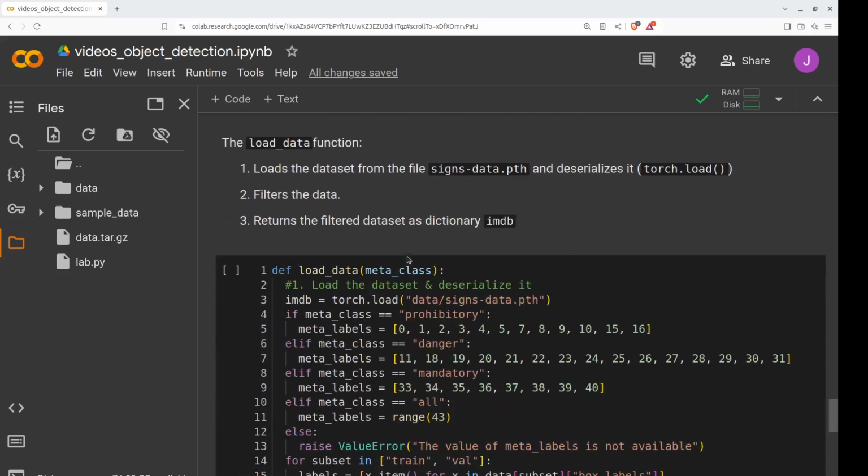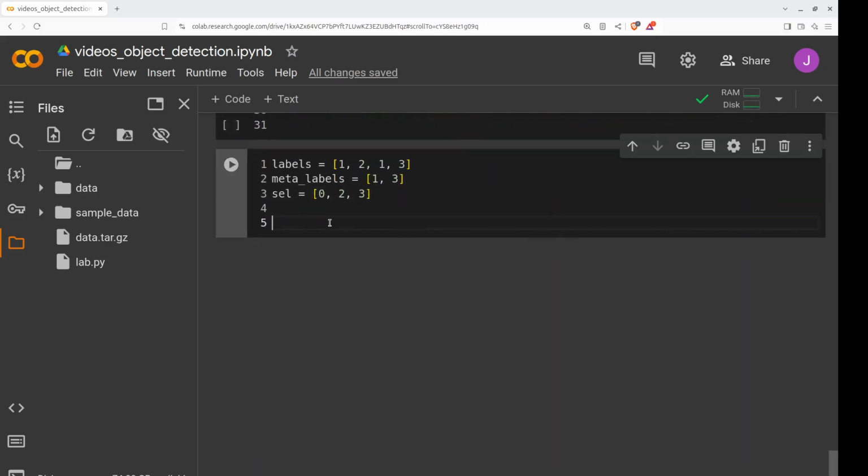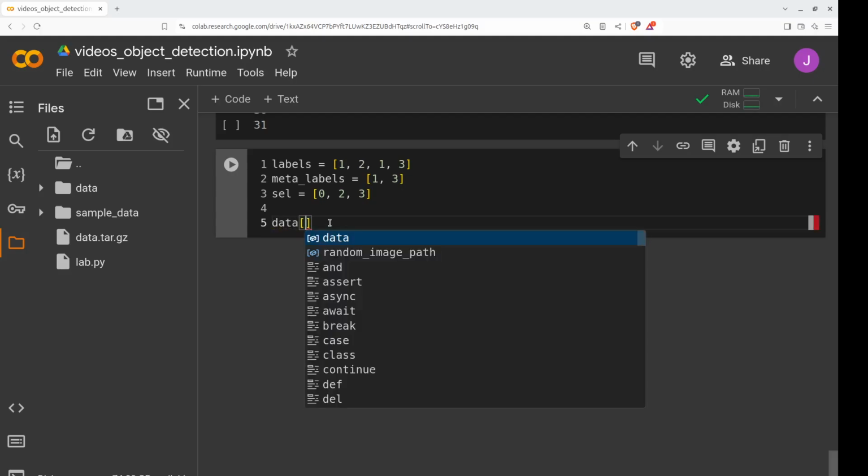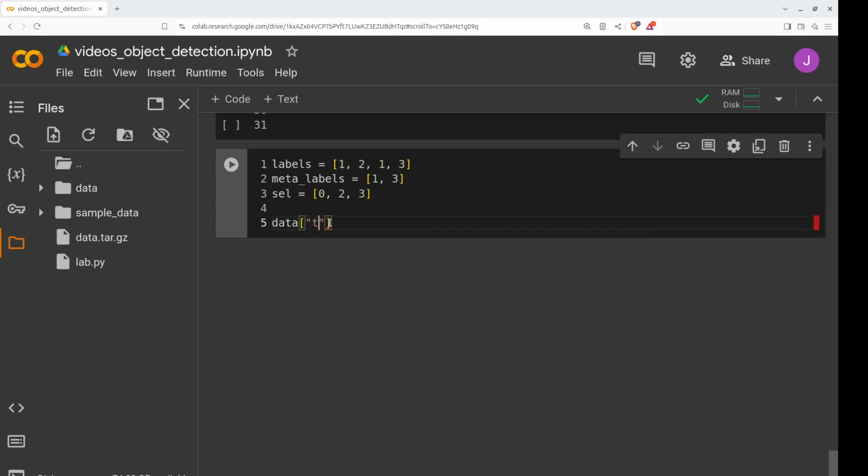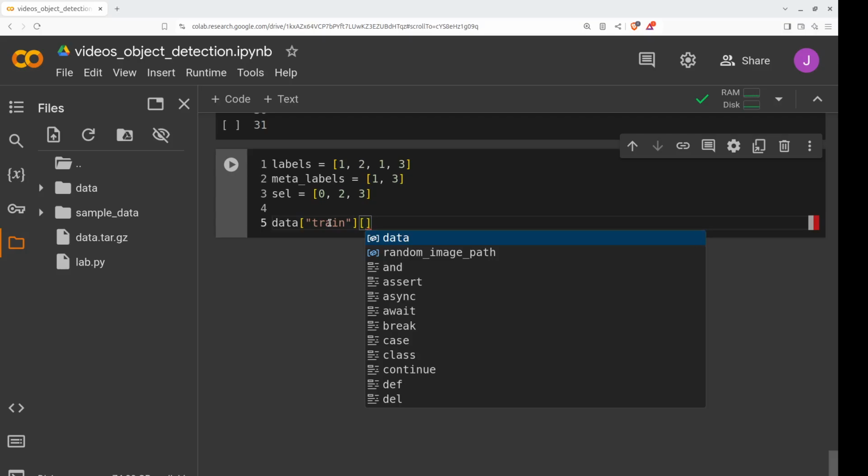So using that, let's go through the filtering process explicitly. Let's just focus on train. Again, for val it is completely analogous. So train, and let's start with boxes.